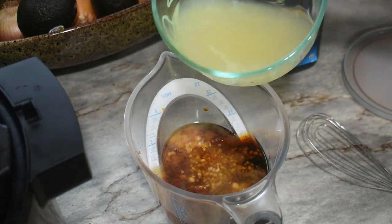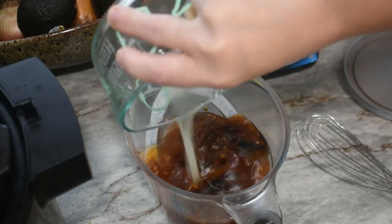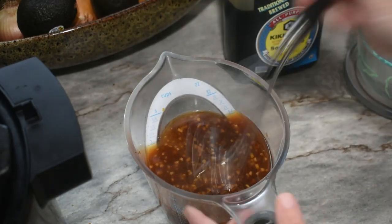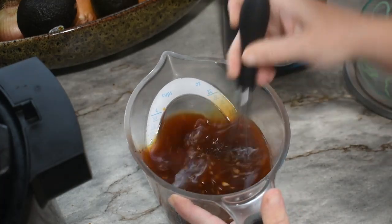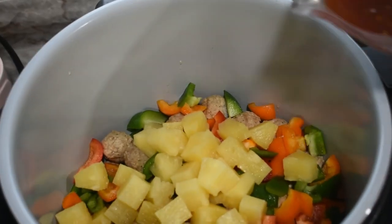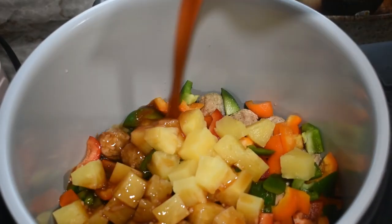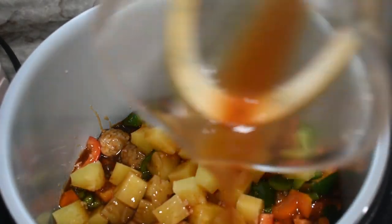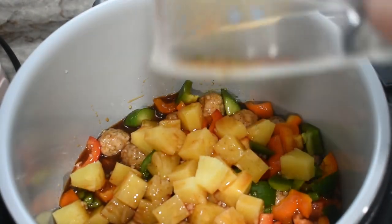Now we are just going to pour back in that pineapple juice that we drained off. If you wanted to, you could just dump it all in, but I want to get it all mixed around together. All right, we're just going to pour this over our meatballs. I'm going to let this cook on low for about 4 or 5 hours.